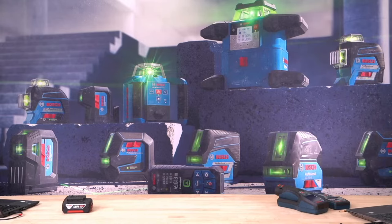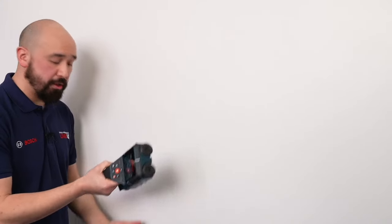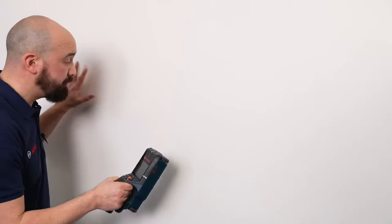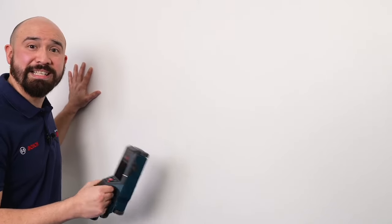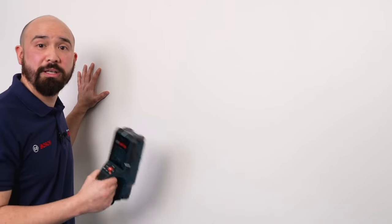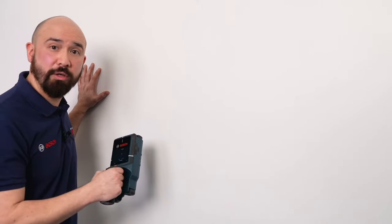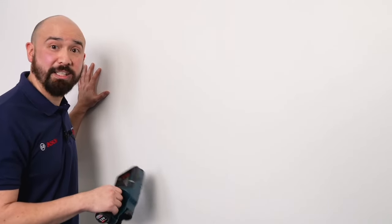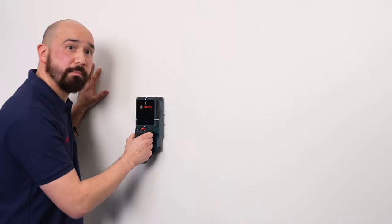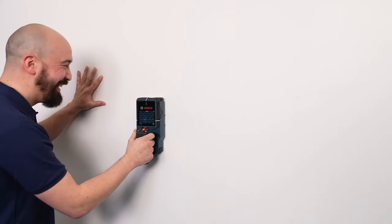All right, drywall. Right, set for drywall, as I said. First thing, obviously, I'm going to put my hand on the wall, although I must admit the D-Tect 200 is so much better that having to earth yourself is less of a priority, but still good practice because it is still working on the same inductive technology. It is using radar if I was to put this on center view, but for this scan, I am going to be using that inductive electromagnetic scanner. Another reason for holding your hand on the wall is if you overreach, you don't want to be falling over. That's kind of not the professionalism.